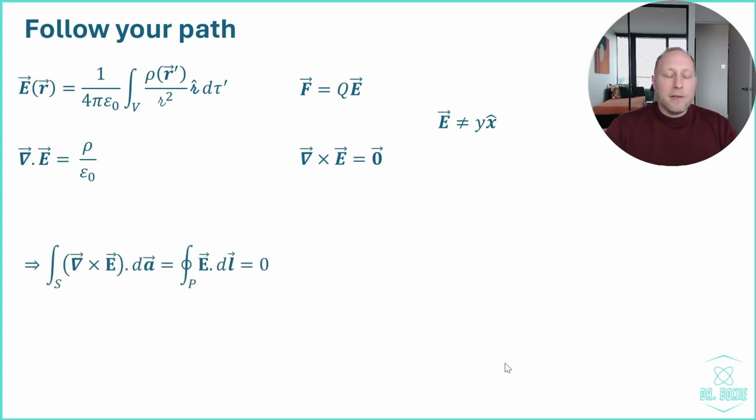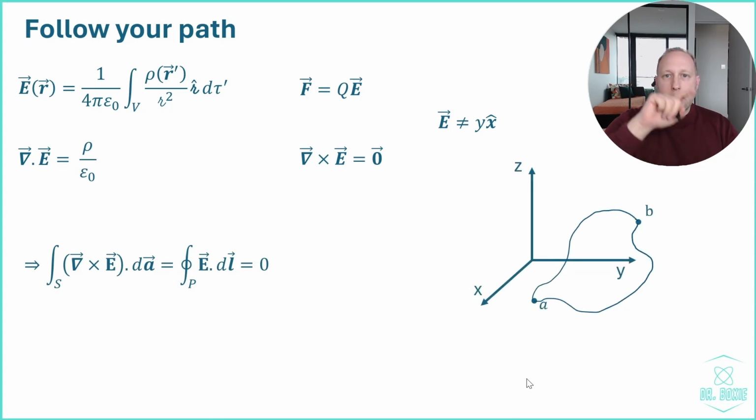We look at the fundamental theorem of calculus, which tells us that if we take some closed line, the line integral along this closed path of E dot dl is equal to the surface integral of the curl of E along any surface that has that line as its boundary. But because the curl of E is zero, that means that the closed line integral is zero.